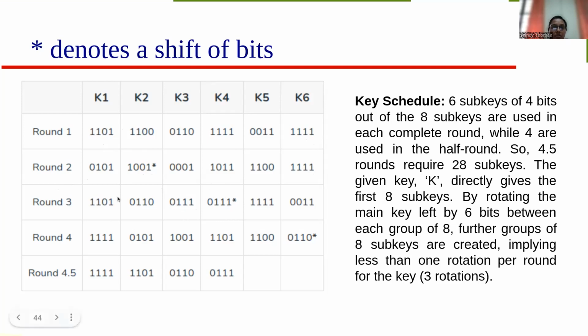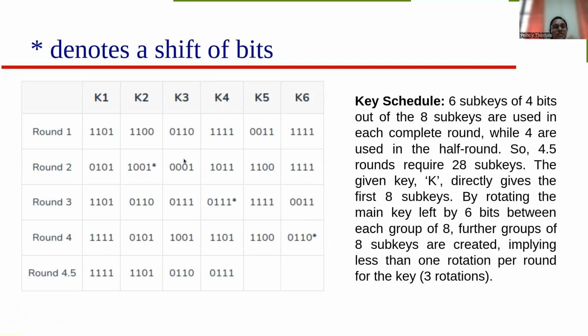The next time, for the third round, this is the key. So you take 0, 0, 1, 1 to 0, 1, 1, 1 as the 32 bits, and this you will shift 6 times. So you will get 1, 1, 1, 1, 0, 0, 1, 1, etc. up to here. Again, next time from the K5 of the third round to the K6 of the fourth round, you will take as the key, and it will be shifted 6 bits to give you the next 4 bits. So you will have 1, 1, 1, 1, 1, 1, 0, 1, 0, 1, 1, 0, and 0, 1, 1, 1. For the half round, you don't require 6 keys, you only require 4. So this is what is going to be used.